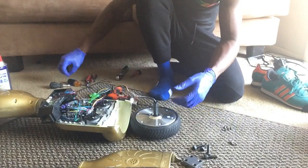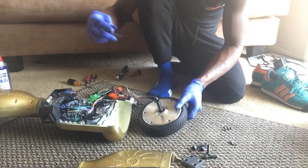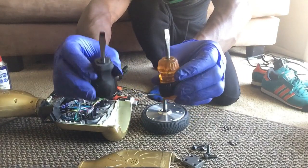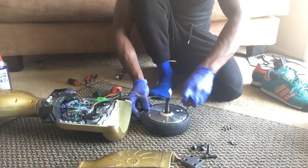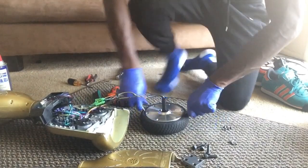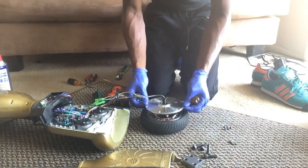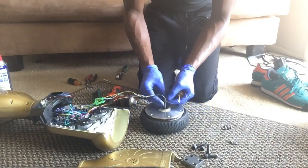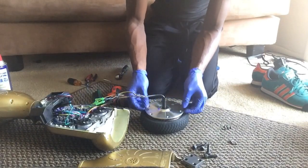There are six screws — if you have a power tool I highly recommend it, it makes the job a lot faster. This is the tough part: be careful because this wheel has your motor inside it. What helps is to grab two flathead screwdrivers, start on one side and work it in, then start on the other side and work that up too, and it should pop right out. There's also a little rubber gasket — you can use something like a blade to get that out and it slides right out.